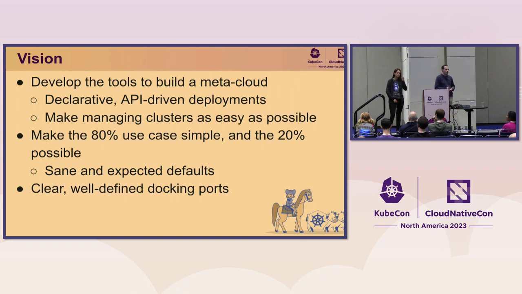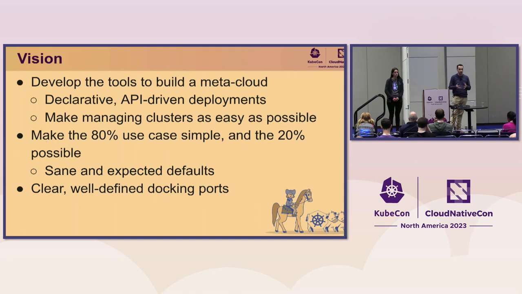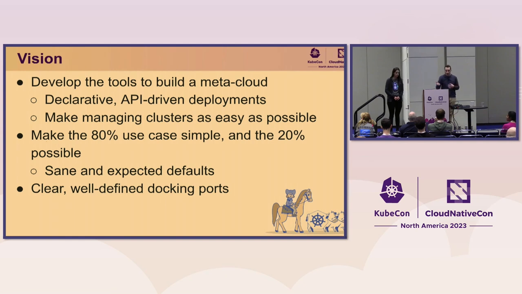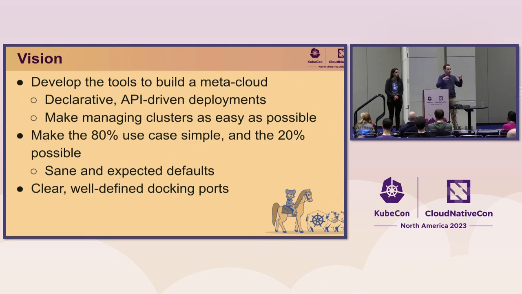Really what that means is we go out and try to ask people that use Kubernetes and run fleets of clusters what the big issues are. We don't want to paint ourselves into a corner building niche things that only a few will use. We want to make everything extensible — those are the well-defined docking ports. Imagine a spaceship that is your product, and another spaceship that is Cluster API or kubeadm. You want to dock them together and make sure they can work in tandem. That's our philosophy on how we approach everything in our community.